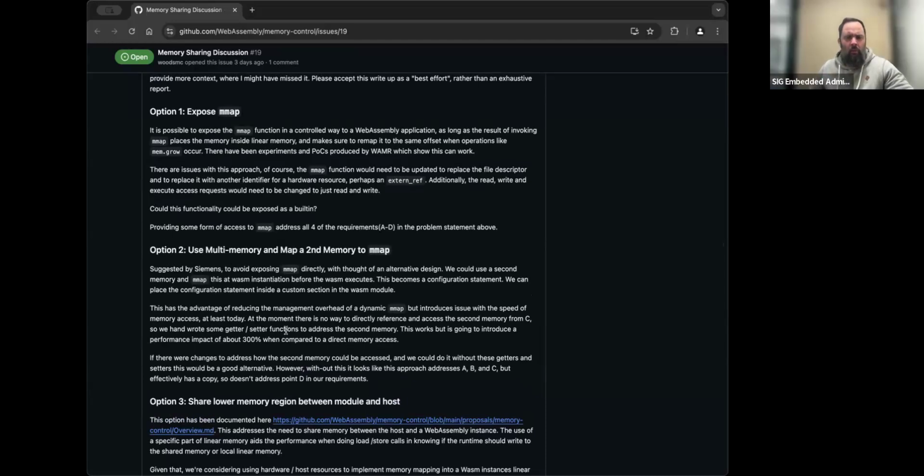So from what I heard, shared memory alone would not be sufficient in your case. No, it would be sufficient, but one option is for WebAssembly to just take over the entire memory, and whatever allocations we do in our application go through WebAssembly.